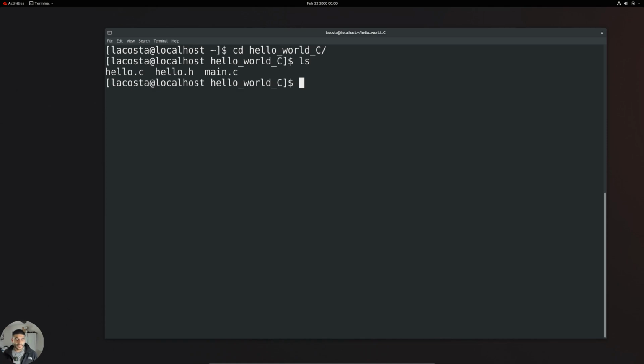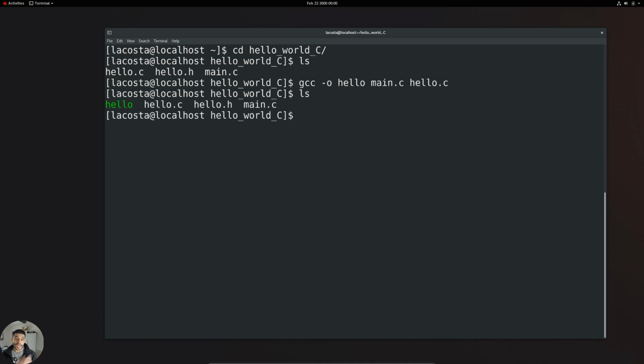So in order to do that, let's go ahead and compile this code in order to see what it does before we dive into it and apply global marks to it. So in order to do that, we use GCC. We'll give it a -o flag. We'll say hello, and we'll compile main.c, and we'll compile hello.c. And if we take a look now, we actually have an executable or a program that we can run, and the program is called hello. So let's go ahead and run that program.